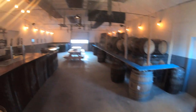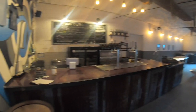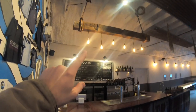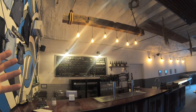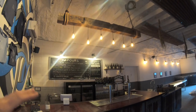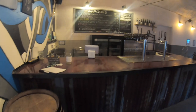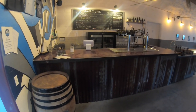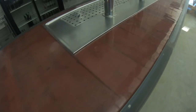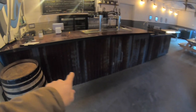We'll see how the GoPro camera does with the low light, but starting from left to right we have our bar. This chandelier I built out of a log from the original wood beams that was in the barn before we renovated — just punched lights down through it. There are six beers on tap. The top of the bar I made out of the siding that used to be on the outside of the barn before we renovated, and poured epoxy over the top of it, with a custom welded frame around the top.